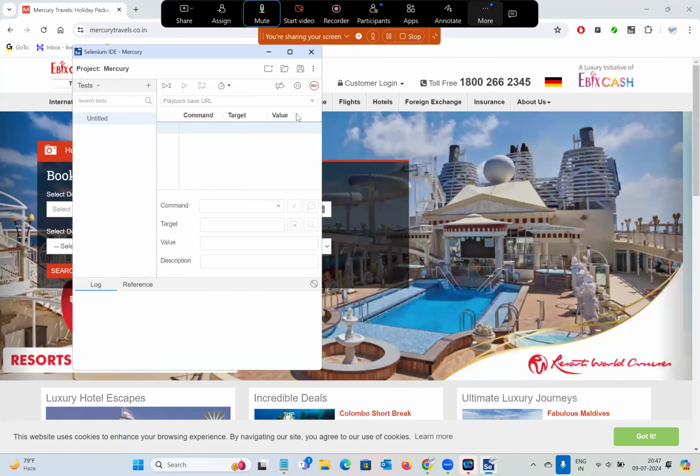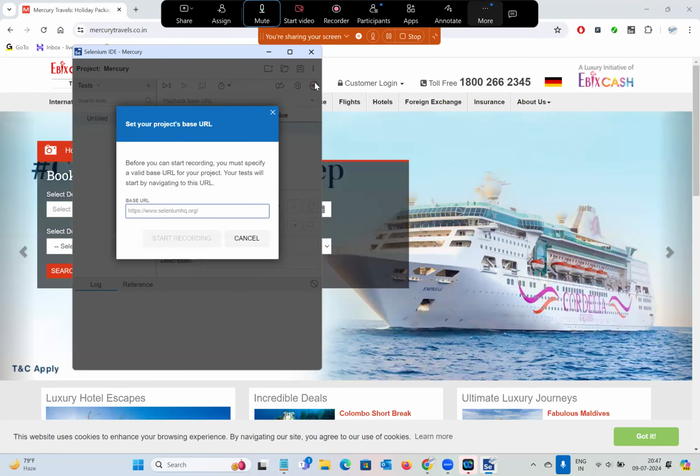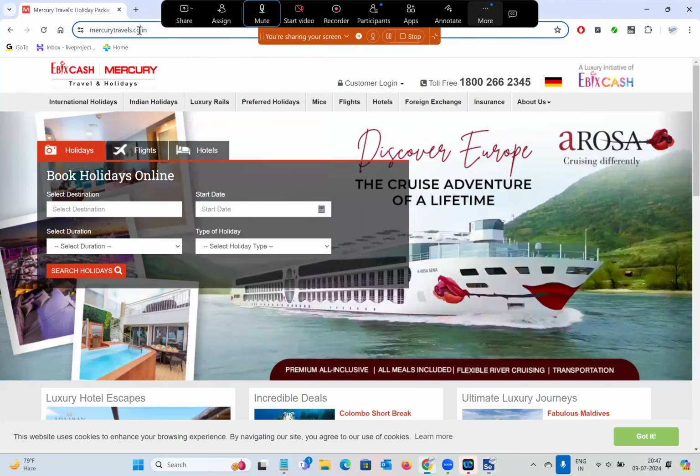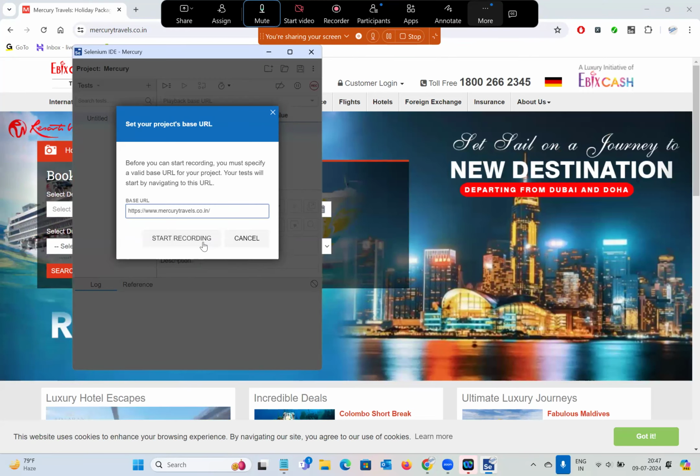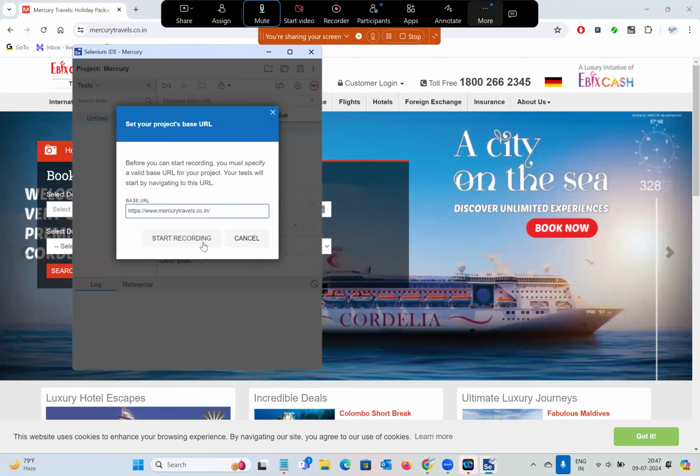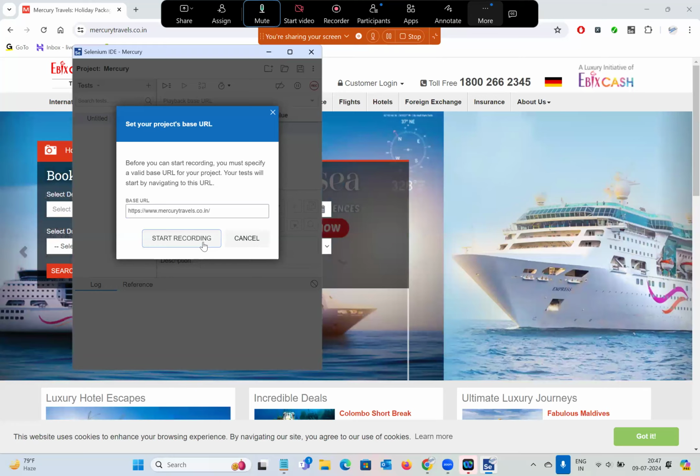Then click on the record option. We have to insert the project URL. Click on start recording.